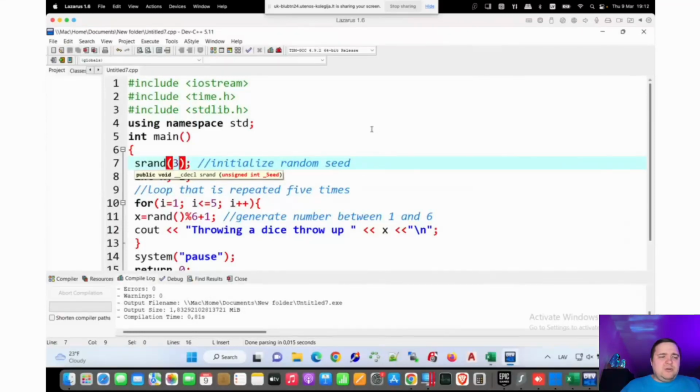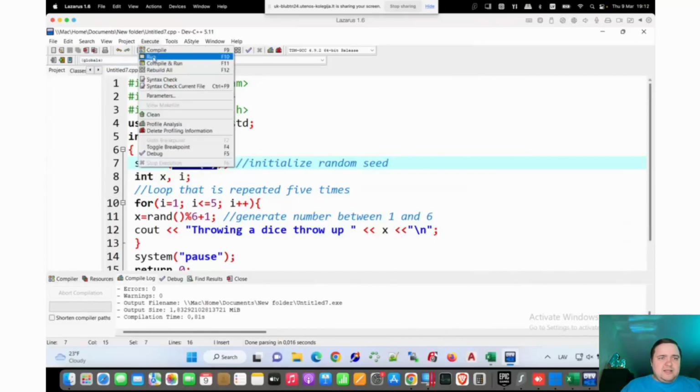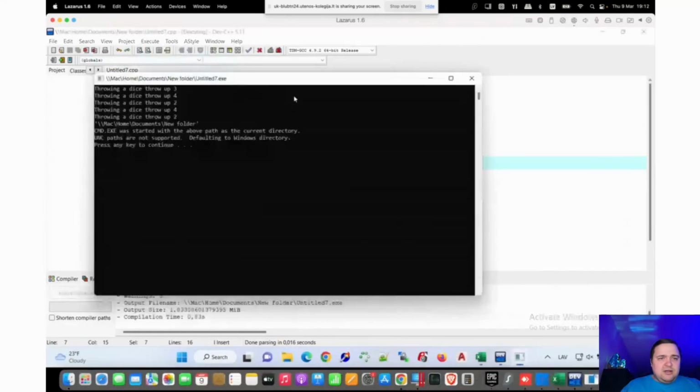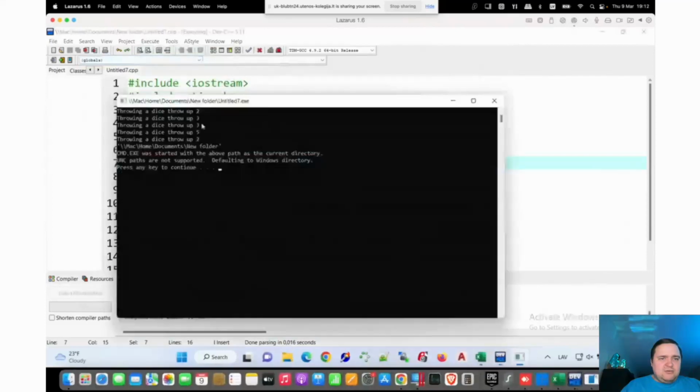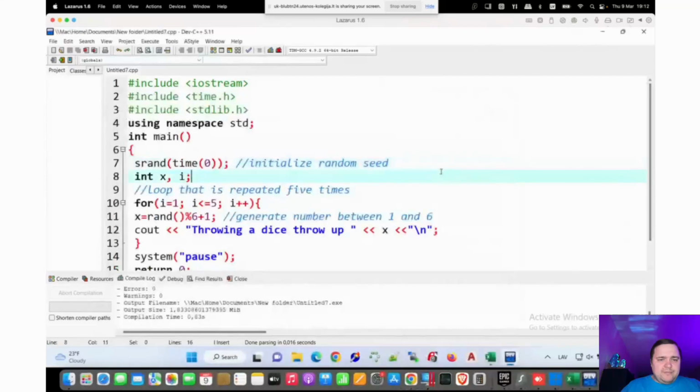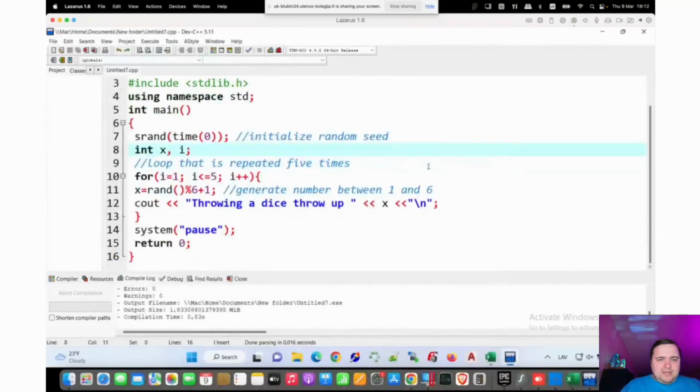Well, what else could it be besides the time? Okay, let's return this time 0, which gives the current time moment, and let's execute and run it again. Okay, we have 3, 4, 2, 4, 2, right? And if we run the app again, you see we have totally different numbers. That's the idea. I suppose you already understood this previous time.